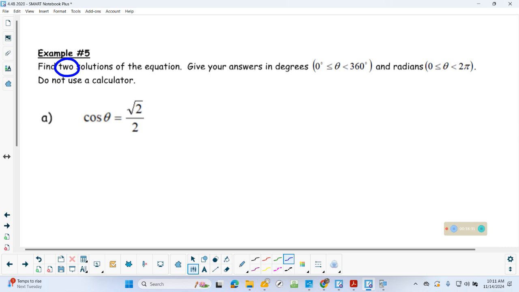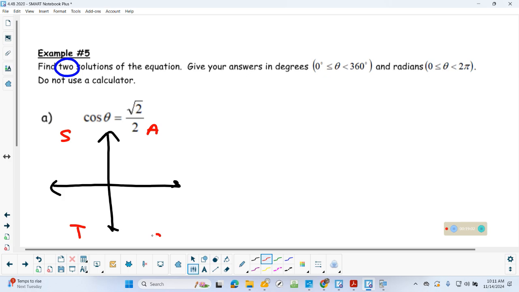I can look at that square root of 2 and I can tell you right now, what triangle are we on? Which special triangle has square root of 2 on it? 45. I know I'm on the 45, 45, 90. I need to get the 2 answers though in the 2 specific quadrants. So, let's start with the graph. And again, to figure out which 2 specific quadrants I'm going to draw this in, I'm using my all students take calculus. Keeps coming back to that, okay?